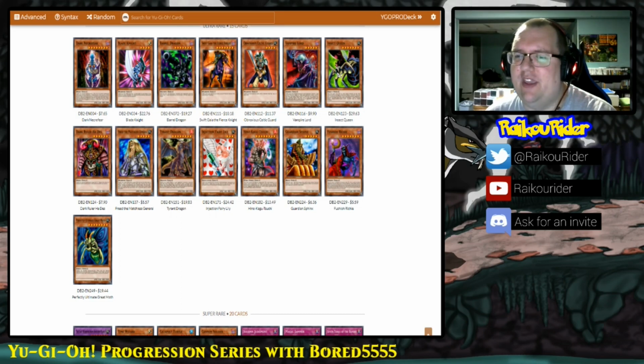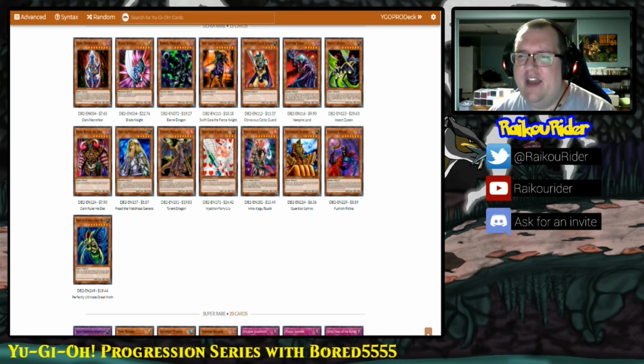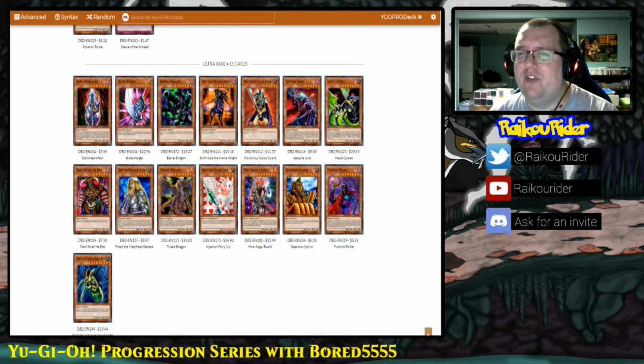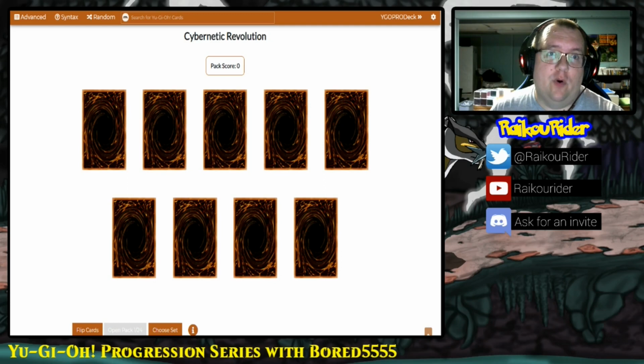So as you can see, tons and tons of crazy, crazy stuff in here. For this set only, the winner will have the chance to replace each of their wheel spins with 3 booster packs of Dark Beginning 2, and believe me, we will want to be doing this. This set is madness. And then after that, this set will be on the wheel for a few sets until it disappears. Alright, 24 packs of Cybernetic Revolution.